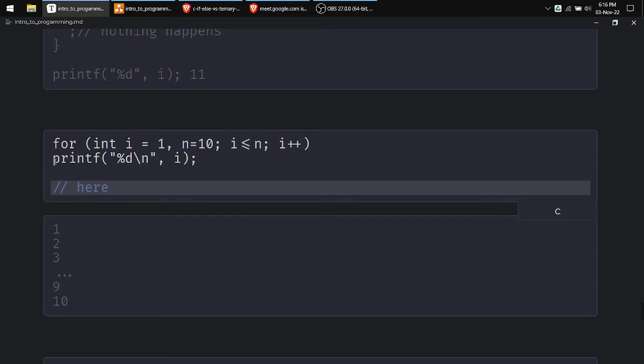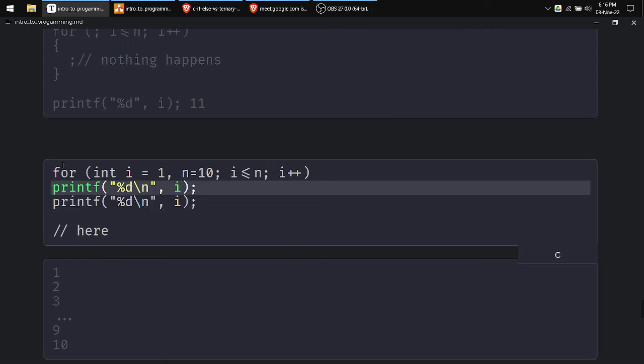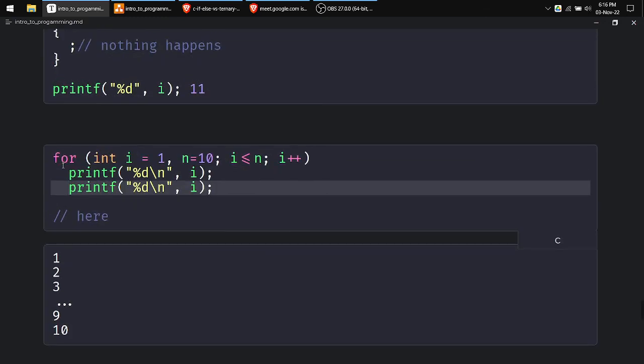Now, what will be the output here? Okay. printf "%d\n", i. Okay. What will be the output for this? 11. I mean, is it inside the for? I need you to think of it. Come on.